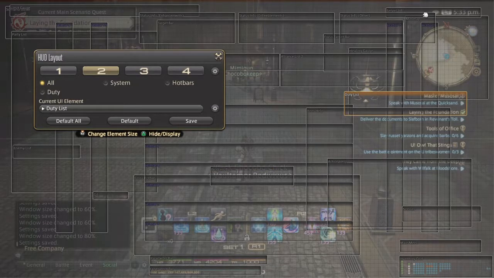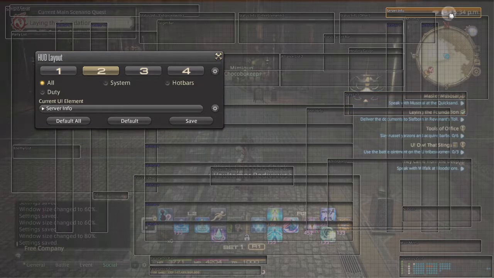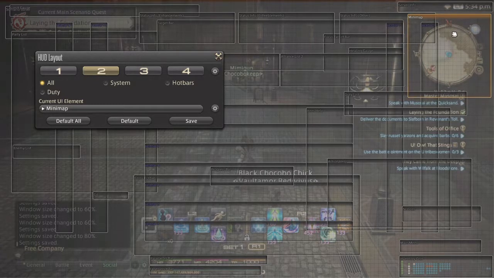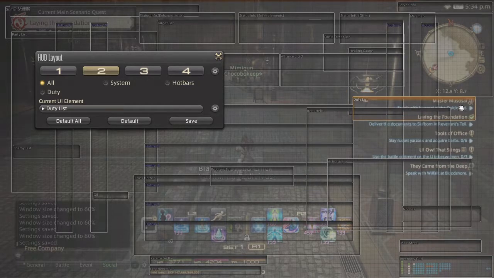Another thing that I like to do is clean up my edges. I like to maximize the room I have available. That way I can see more of the game and not so much of my HUD. You can also hook up a mouse to your PlayStation, and you can do this with a mouse if you don't like using the touchpad as your mouse. Another very easy way to do so.